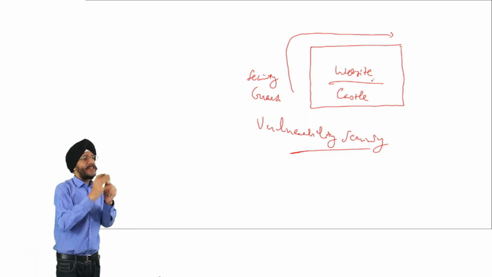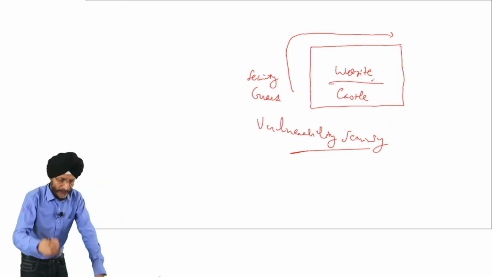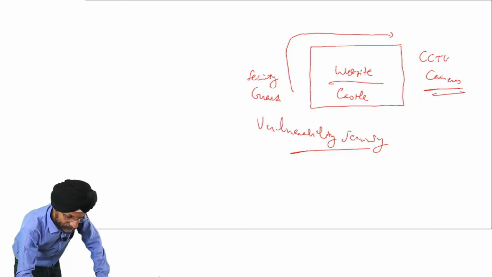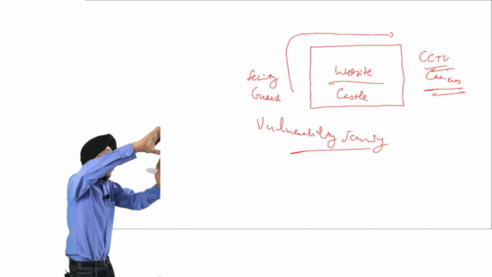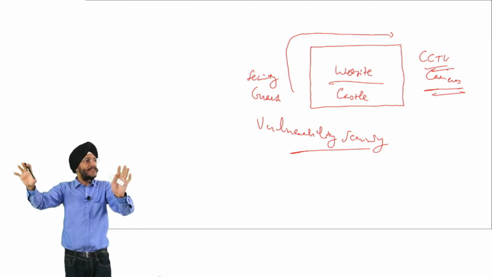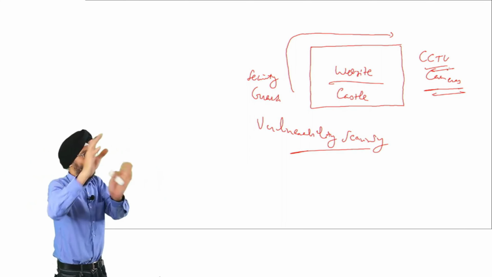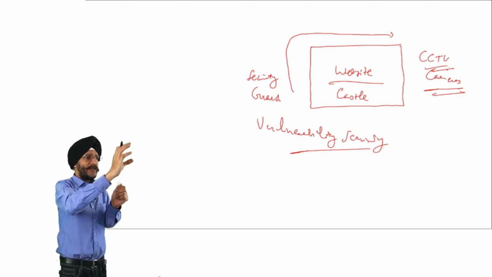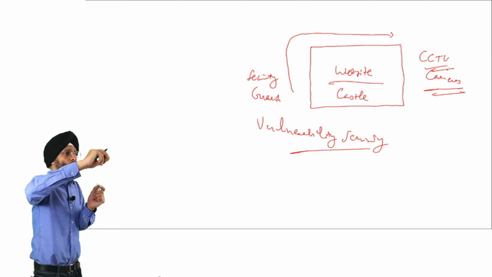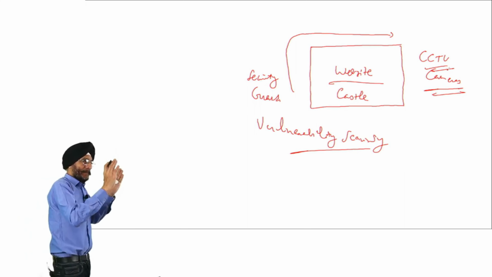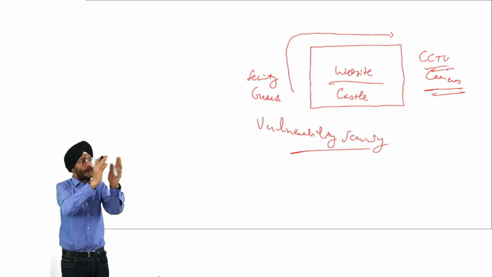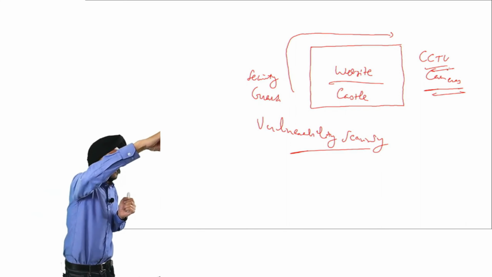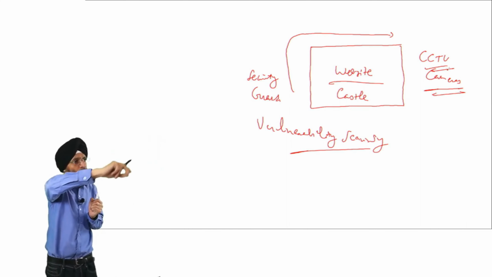Then, in the case of the castle, we may also have installed CCTV cameras which continuously watch what type of activities are going on around the castle. And if any thief tries to intrude, the person having the footage or seeing the live recording may find out that there is some thief trying to intrude into the castle.